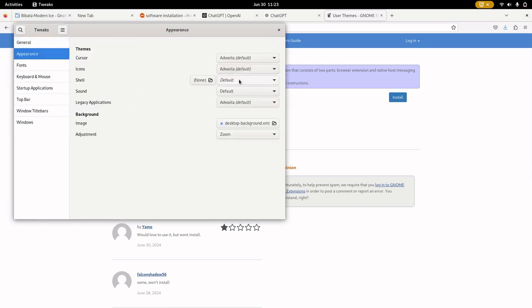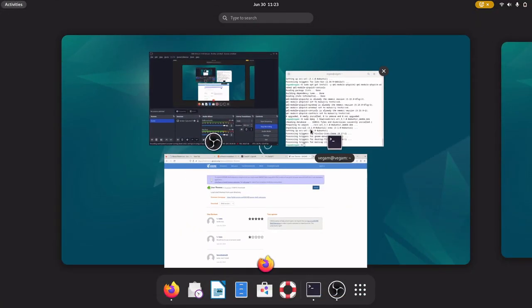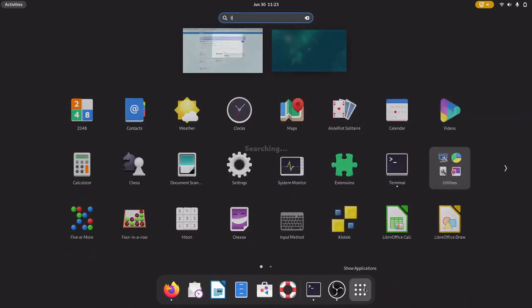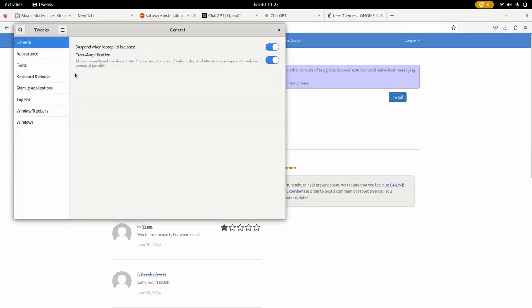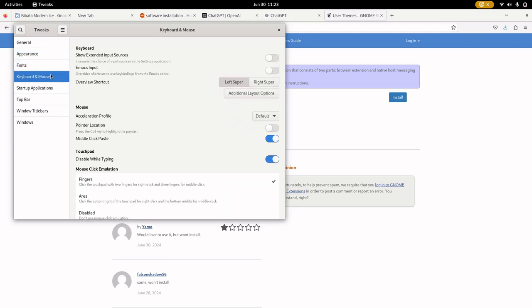I should be able to change all the icons, but I don't think I'll be able to do that from here. Even though logically I should have been able to change it from tweaks only, I think the cursor option dropdown is not giving me that option.